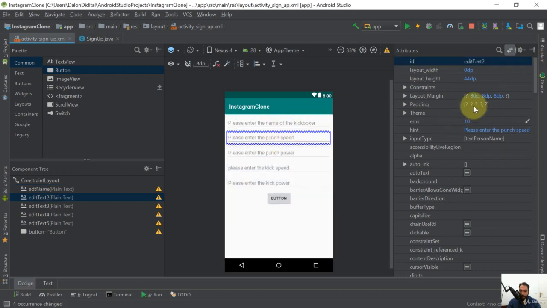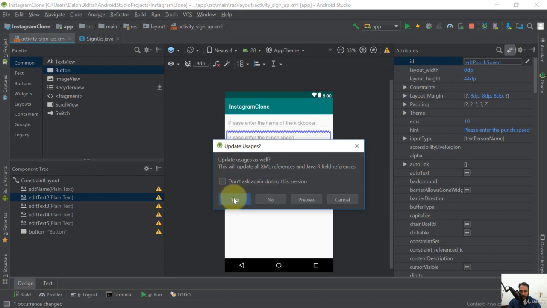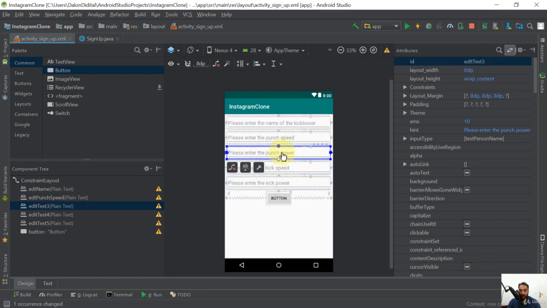So let's select the second one, EDT punch speed. So I'm going to say yes, because sometimes you don't want your Java classes to update the ID of a specific ID that is referring to an edit text. So that's why I do not check that checkbox that says don't ask me again.